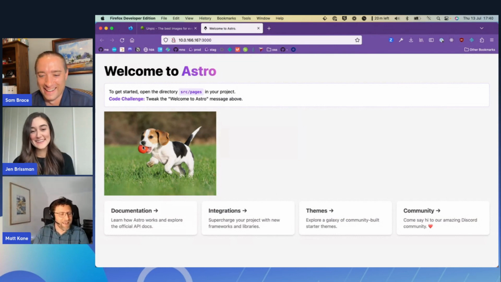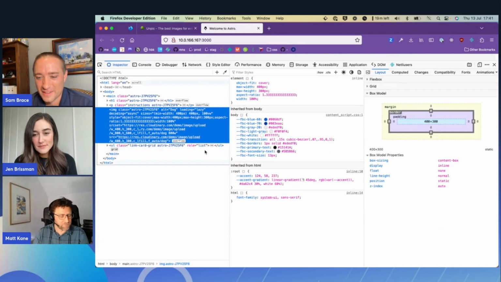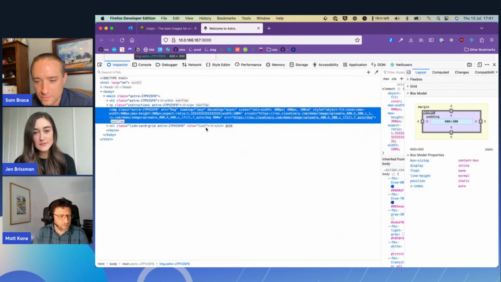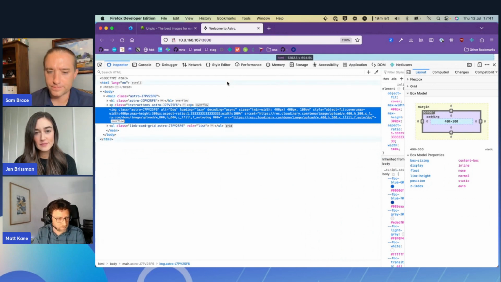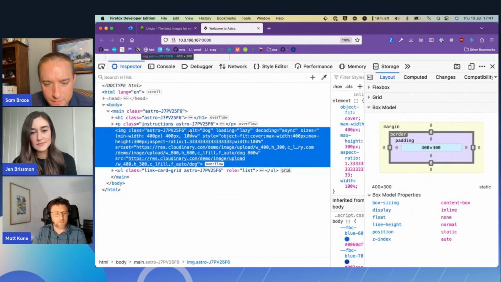But the key here is when we then inspect it. That is what we've generated here. So this is not just an image tag. You can see the parts in there, let's see if I can blow that one up a bit. So there are parts that you can see that were passed in. The alt is taken straight through. By default, we do lazy loading and async decoding. I'll show you some more about that after.